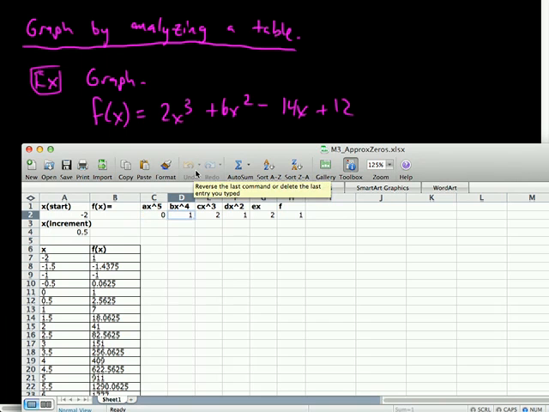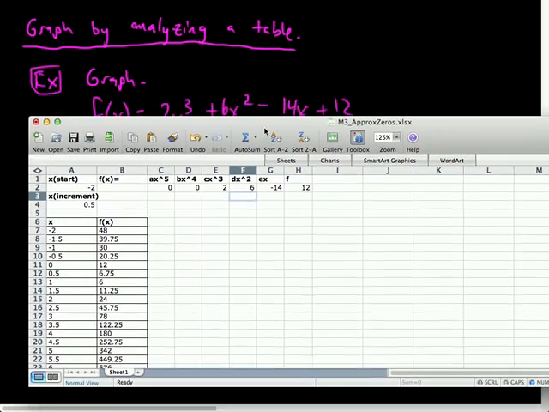There's no 4th degree term, so that would be 0. The 3rd degree term, the cubic term, coefficient is 2. And we've got 6, and then negative 14. Let's see, is it working? Don't crash on me now. My computer is doing a lot of stuff. And then my constant is 12. Let's see, is this calculating? Yeah. All right, that was scary.